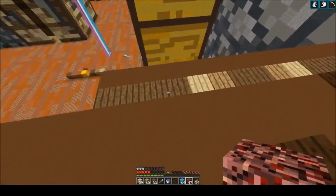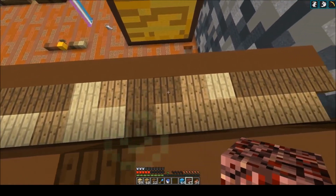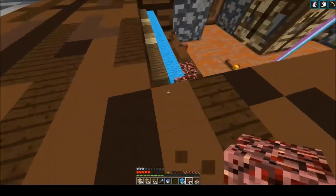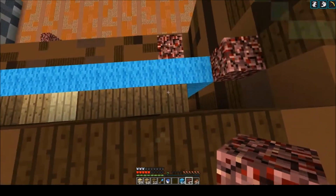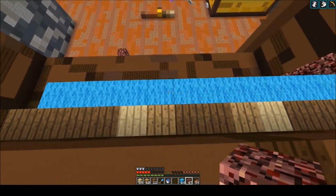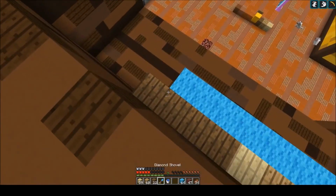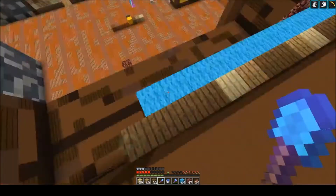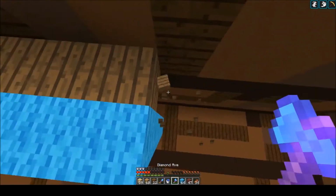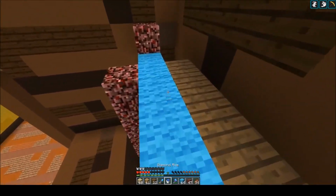Have a look at this one. 1, 2, 3, 4, 5, 6, 7, 8, 9, 10, 11, 12, 13, 14. Oh, I know what I've done. I did it one out, because the other one was one out from the item frame, not from itself, so this needs to go here.